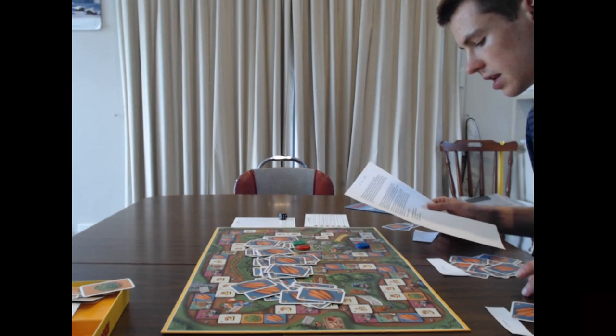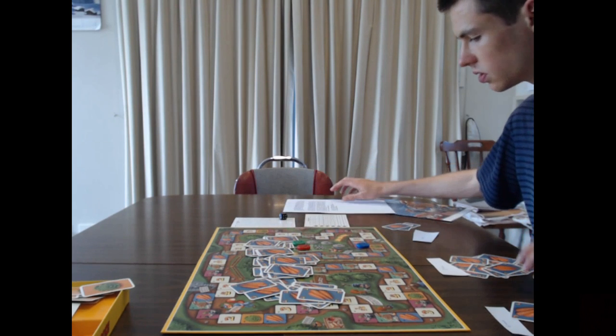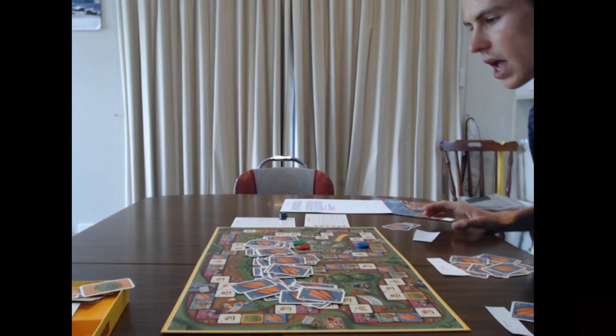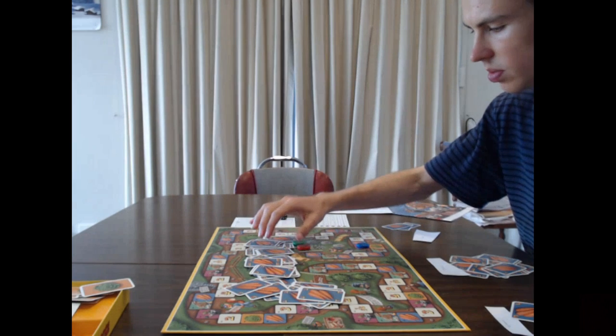Okay, and then the layout, yep, very nice layout. Good box, good board, good rules. Design, it's got a nice design to it. So yeah, this is a good game. 1979 it came out and won the award, and I can see why. It was indeed very well designed and very fun to play, and I'm sure I'll be playing it lots in the future.